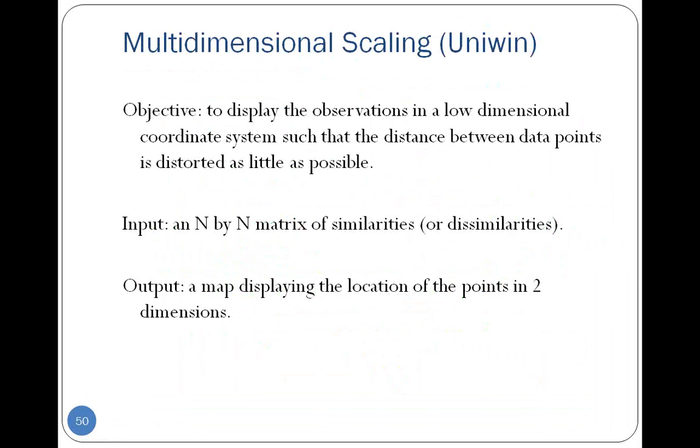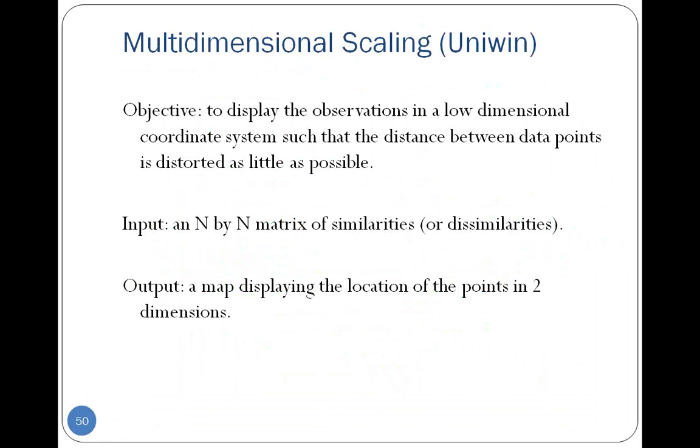What's particularly different about multidimensional scaling, though, is you begin not with a set of 8 variables, but with an n by n matrix of either similarities or dissimilarities. So what we would start the multidimensional scaling with is a big distance matrix. If I have, for example, 197 countries with complete information about the 8 variables that I've been looking at, and I think about plotting them out in an 8-dimensional space, I need to create a 197 by 197 matrix where the matrix contains the distance between every pair of countries.